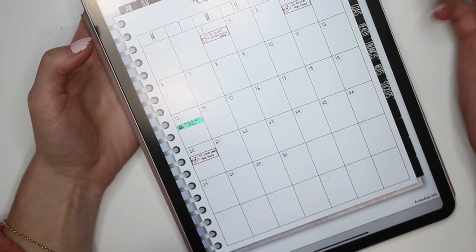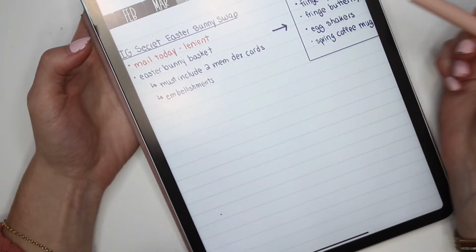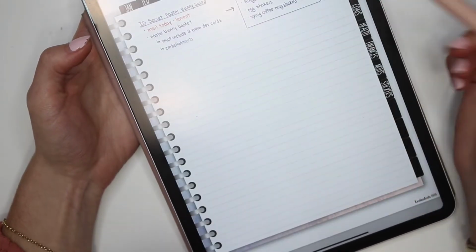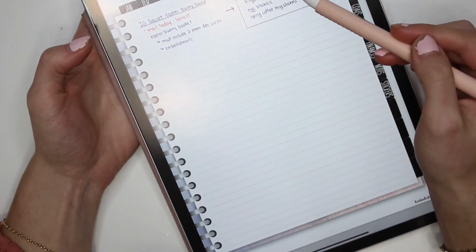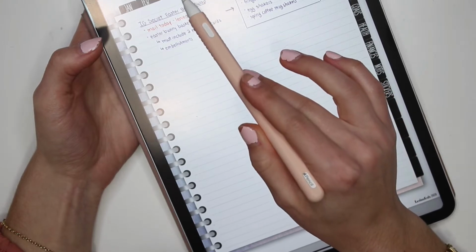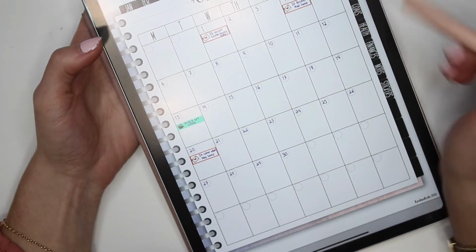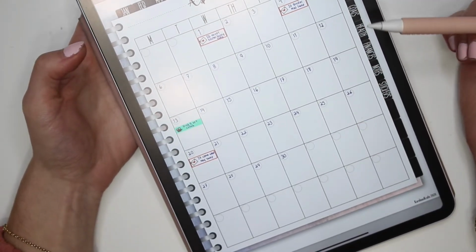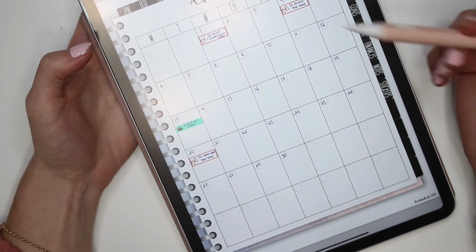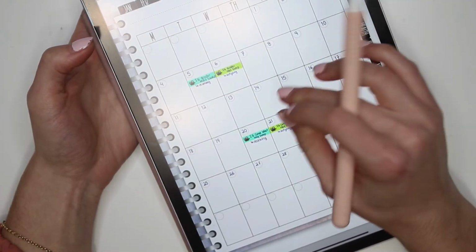And this is the part I didn't get up to yet, so it's not really helpful. But April, for example, here I have April, okay? I'm doing a secret Easter Bunny swap. So here's my secret Easter Bunny swap, ideas of embellishments I want to make. I know I need to make at least 2 memory decks cards for the swap and just things like that. Then there's some other ones that I just can't show you yet. Some of them have addresses in it because I know who I'm sending to already, so I can't click on all of those. And then I started off with some May as well.